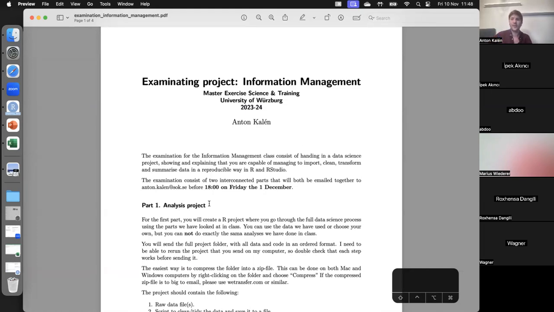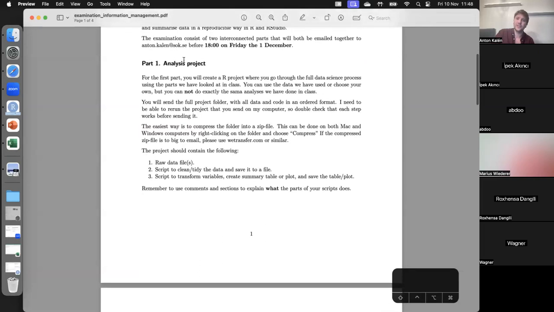Originally, I said 2, but I've extended it to 3 because you have other things to do as well, so it might be a little bit tight on time in 2 weeks. My tip, though, is to get started on it as soon as possible. Just to go through the analysis project a little bit: again, you need to create an R project. You need to go through all the steps: having some data, importing the data, tidying the data, transforming it, visualizing, and saving the visualization.